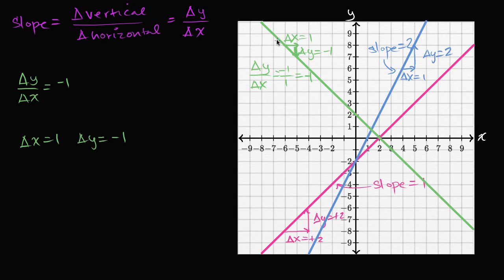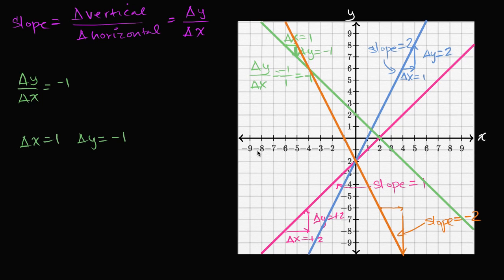Now if you had a slope of negative 2, it would decrease even faster. So a line with a slope of negative 2 could look something like this. Let me draw it. As x increases by 1, y would decrease by 2. So it would look something like that. Notice, as our x increases by a certain amount, our y decreases by twice as much. So this has a slope of negative 2.